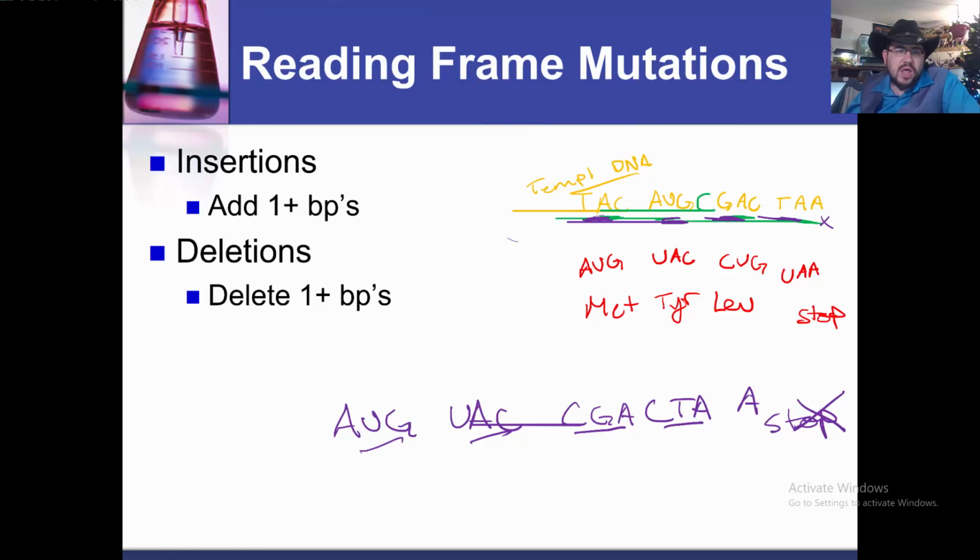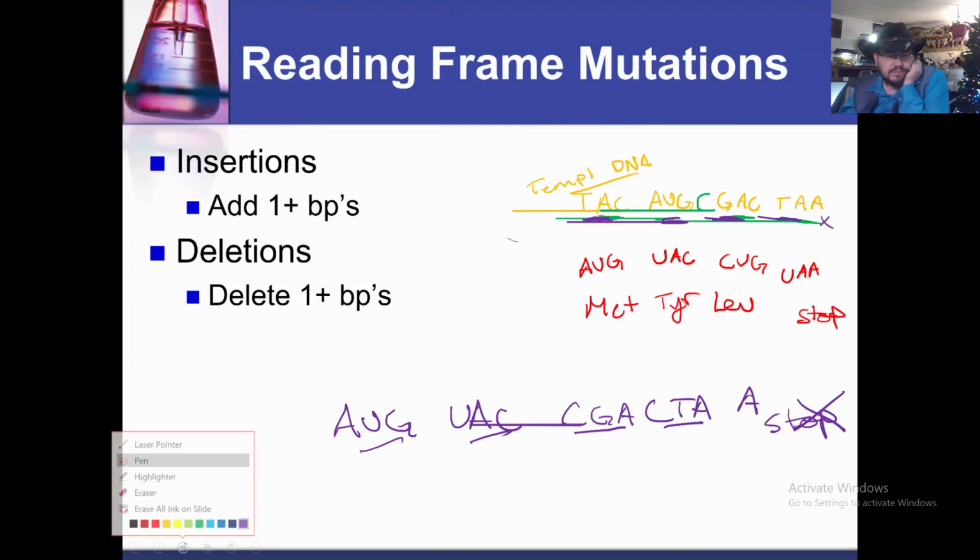But the reason it's called a reading frame mutation is simply because when we put that mutation in there, we altered how we read the codons. We changed the codon sequence. We changed the reading frame. The frame is 3 nucleotides at a time. Adding in a base pair changed the frame. And deleting a base pair changes the frame just the same. So say we lose that.